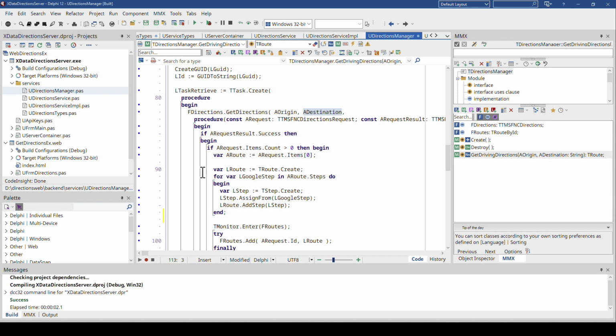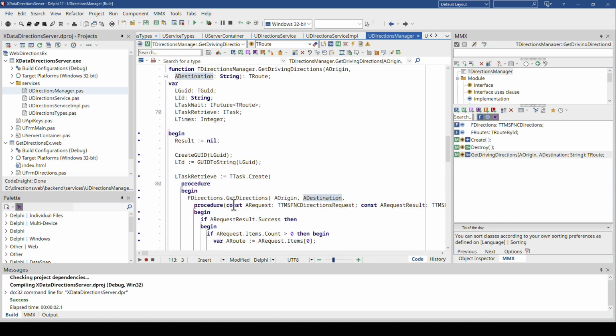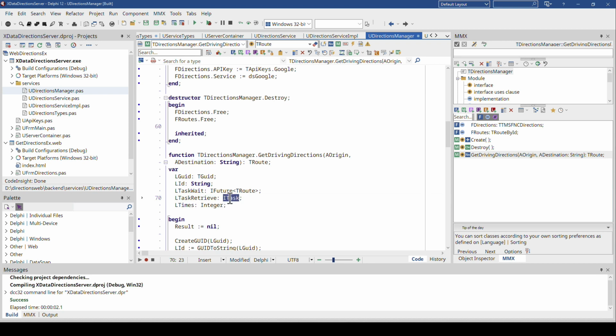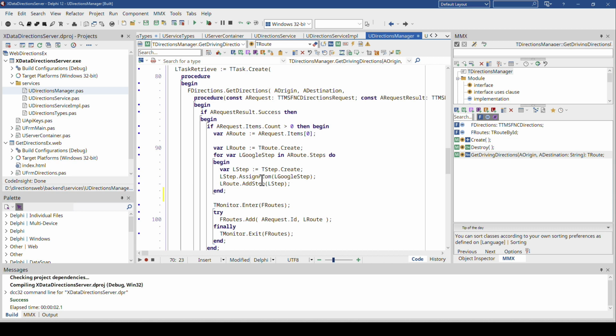So it would be done. Google would most likely process the result and then send it back, and there's nothing there anymore, so done. That's definitely not what we want. If you're concerned about memory leaks, don't be, because it's an I task. As soon as it goes away, Delphi will also handle the memory management. So there's nothing to be concerned about in that regard. It's just not going to work.